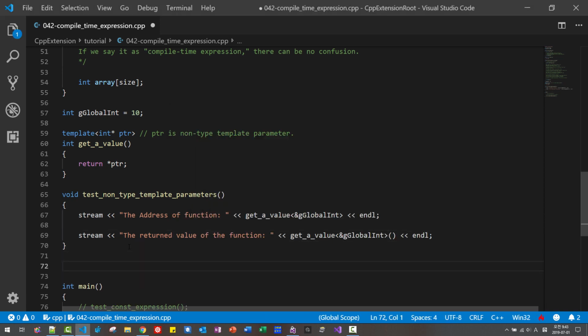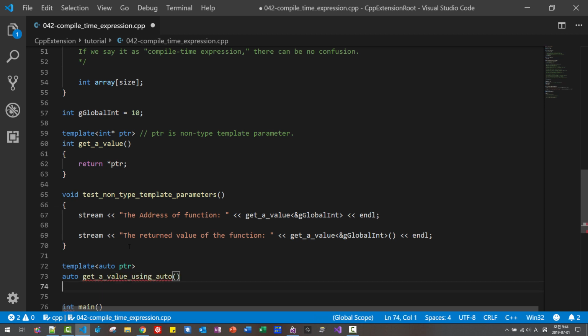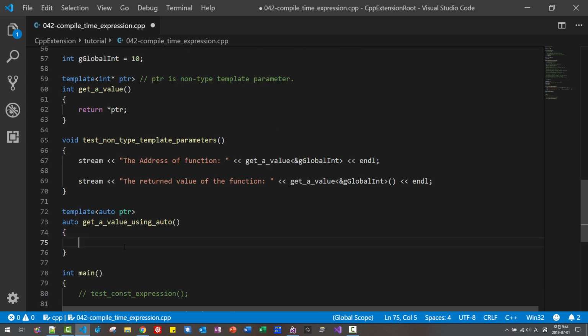Let's try another one. Template auto ptr, auto get a value using auto. Now here return ptr.